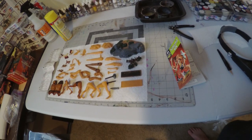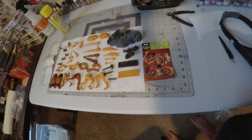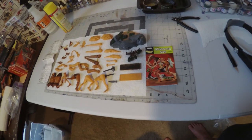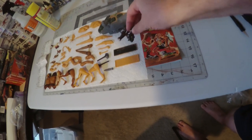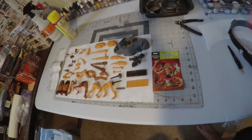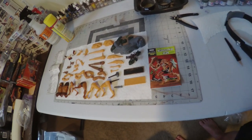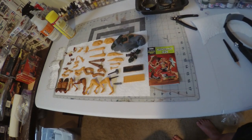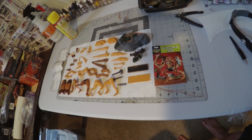All right, here's the parts disassembled. Some of them, the pins broke. I can deal with that. That's not a huge deal. This one here looks like it was glued to this base at one point and broke off. So, it is, I think, supposed to be in two pieces, but I'm not gonna get too crazy about it until after I've stripped it off. I suspect it's been glued. There were a few parts that were glued. Those are difficult to disassemble. Some of you can't disassemble at all. But anyway, here are the parts. We're gonna strip it down next.